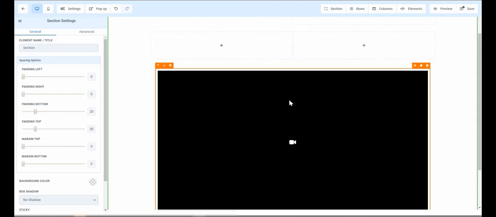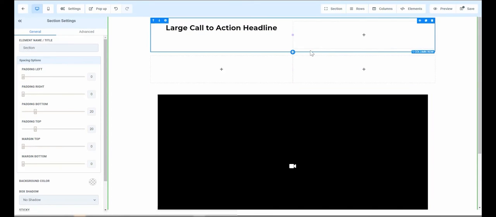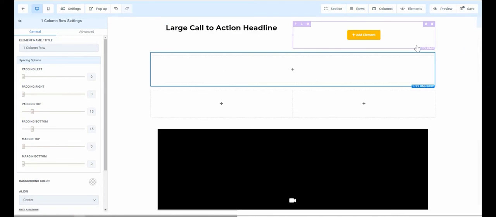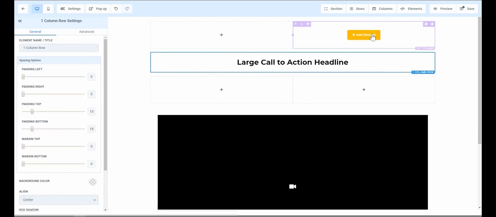Because I could look at this page now and say, well, in the process of making this demo, this is quite messy. So what I want to do is have a single row up the top. I'm going to click on this blue button here in the row, and a single column, and I'm going to make this a single column. I can then drag this element here by this 4 arrow icon here into this element here.